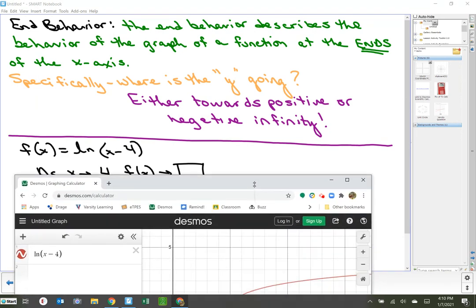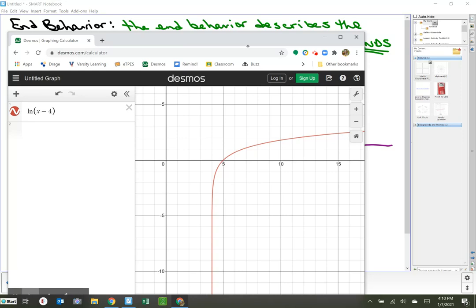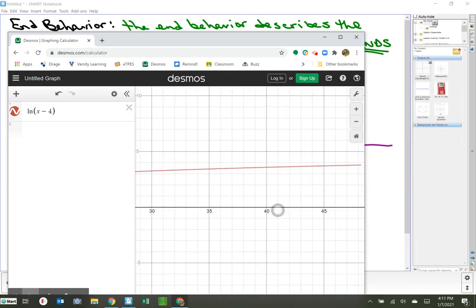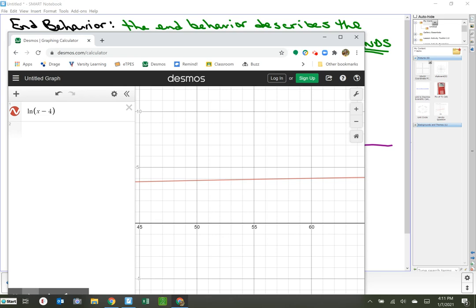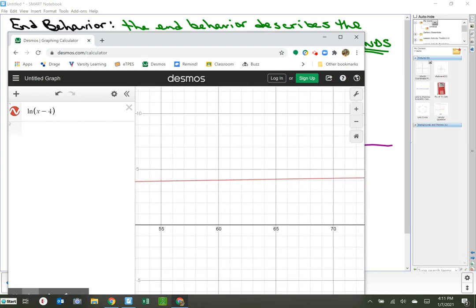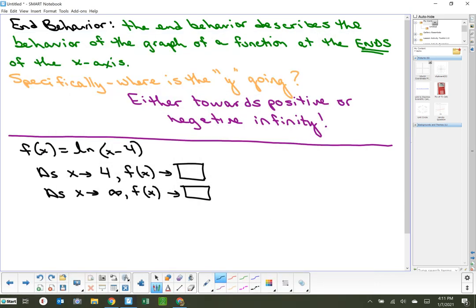And then as x goes towards infinity, well, that means as x goes towards positive infinity, as it goes towards the right-hand side of the graph, what is happening? Well, you can drag this over. It's just going to keep on going and going and going. And you can see, yes, it's going pretty much to the right, but it's in the positive quadrant for y. So it's going up very slowly, but it's rising up. So it's going towards positive infinity on the y as well. Okay, so I'll draw a little graph here. This is kind of what was happening.